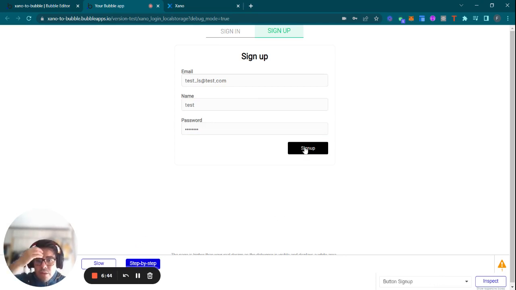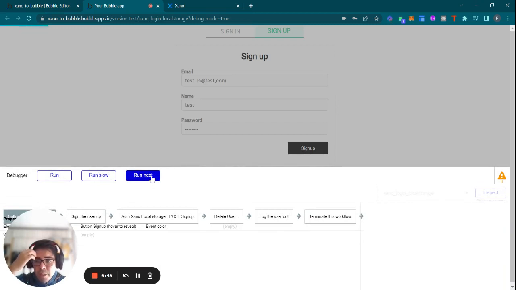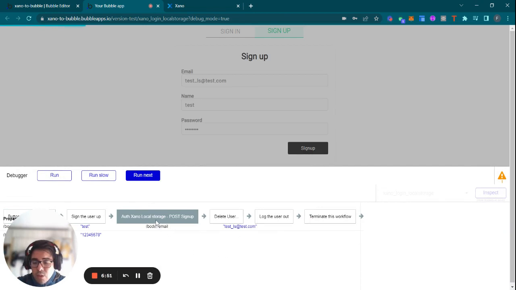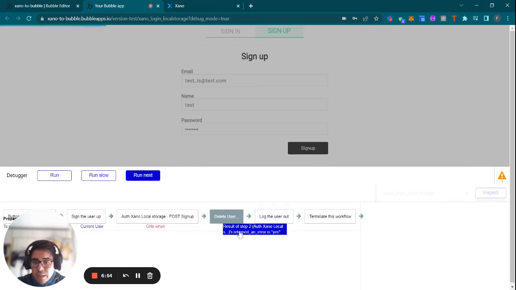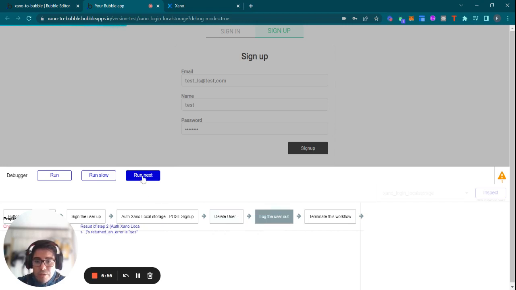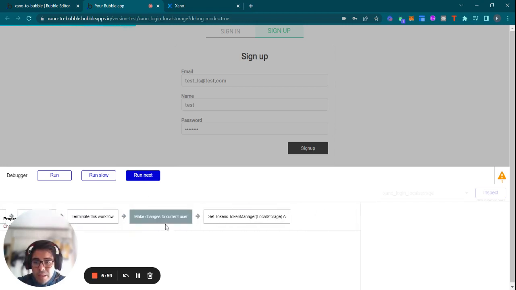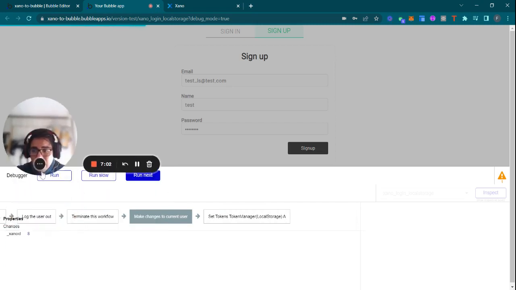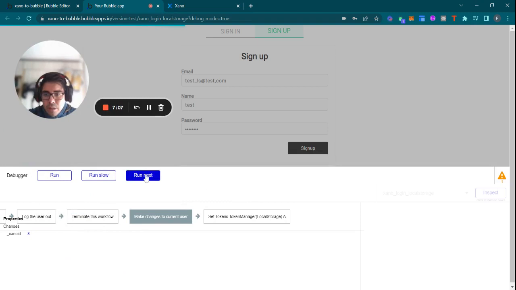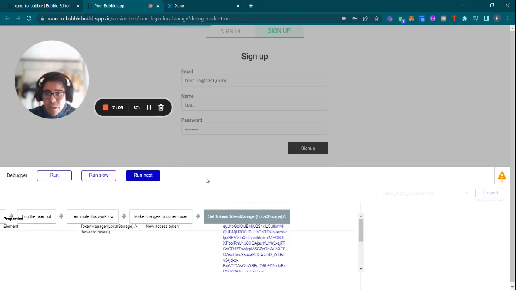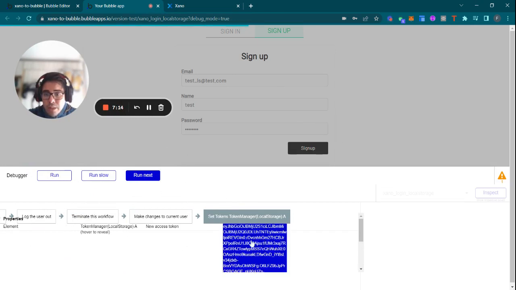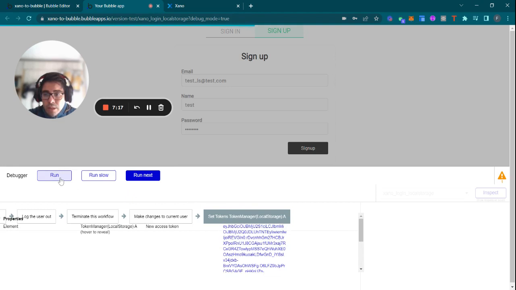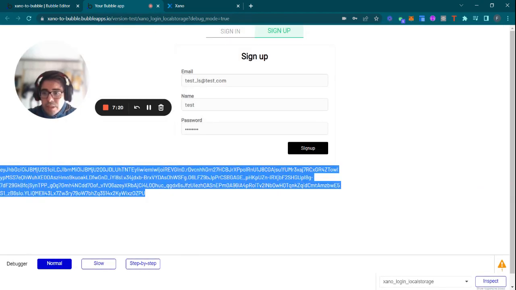Let's view the debugger to make sure that everything's working properly. So we are signing the user up in Bubble. It worked. We're sending the code to Xano. This conditional is marked as no, so everything is fine. And we make changes to the current user to store the Xano ID. Let's see that. There you go. Finally, oh, sorry, we are going to set the tokens. And now, after doing this, we should see the text that we put below this form, completed with the access token. So let's run, and there you go. You can see that this is over here.